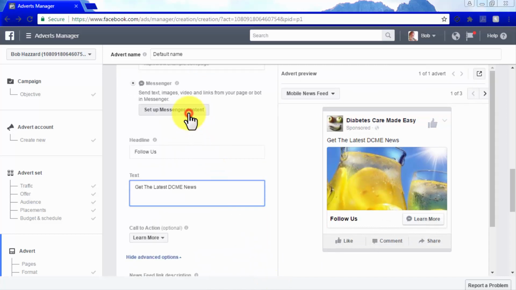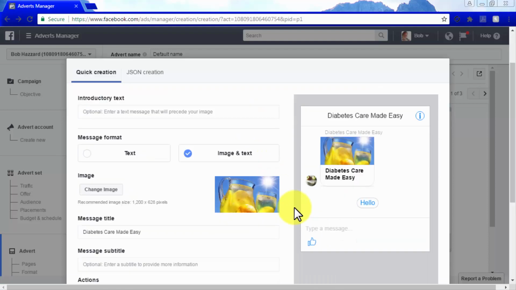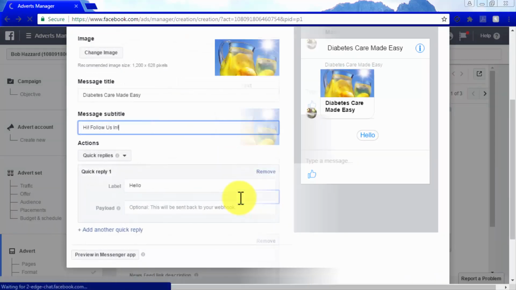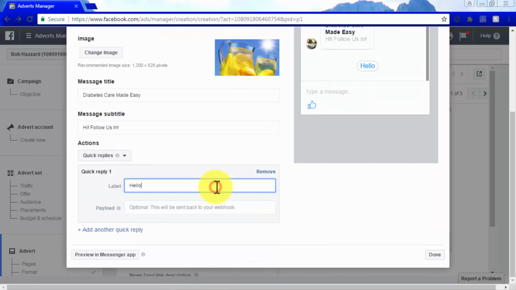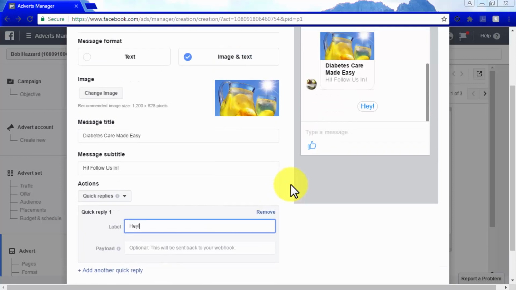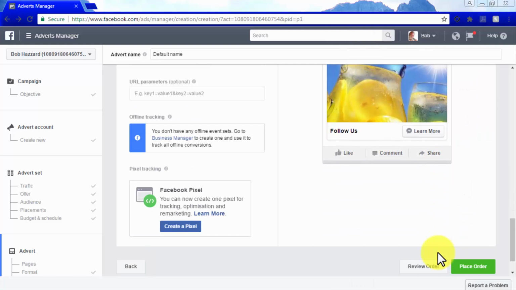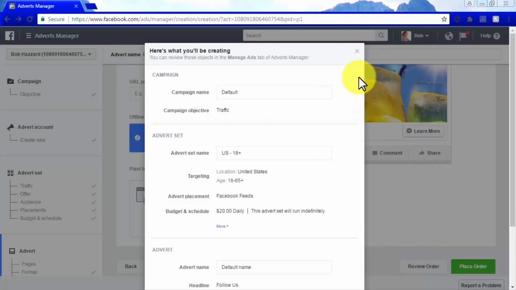What may be most profitable about making an advertisement specifically for Messenger is the ability to change how the ad is presented based on the interface the viewer is using. This way, you can make an ad more mobile-friendly while still showing it off on a desktop or tablet. Once this is all squared away, you can go ahead and review your order and set up the advertisement.